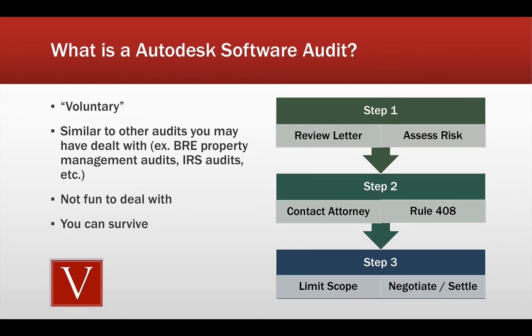So here's just a quick overview: step 1, step 2, step 3. Obviously reviewing the letter, seeing what they're accusing you of. That's important. Assessing the risk, coming up with a realistic model of what you think your software infringement damages are going to be. Is it going to be $5,000, you pay a fee, license a couple pieces of software, or are we looking at $500,000 up to $5 million, $10 million? So we have to make that crucial assessment. What do we think we're dealing with here?